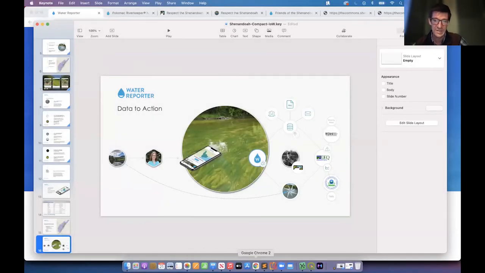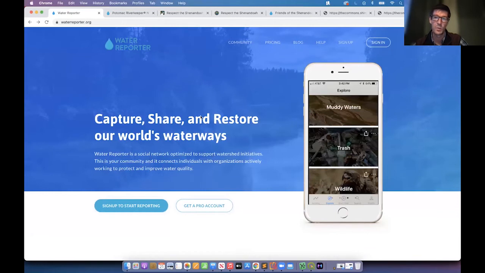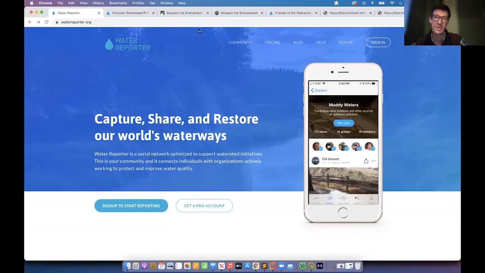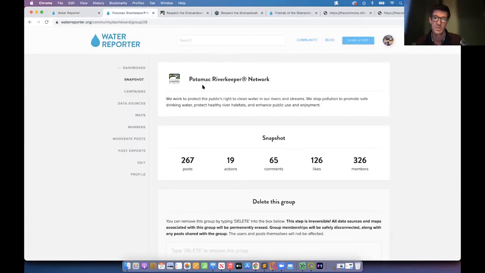Just as an example here, with Water Reporter, the mobile application allows data to be shared to Mark's team at Potomac Riverkeeper Network. When a user is out in the field and they submit an observation, those data automatically get pushed to the Potomac Riverkeeper Network.